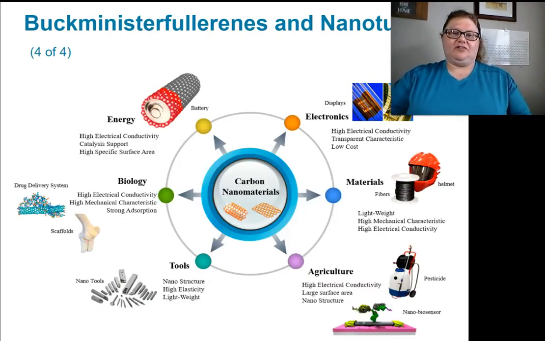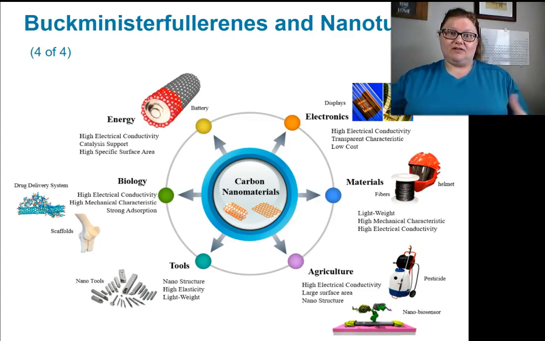And here's our nanomaterials. So this is just a short list of the application of where we've seen nanotubes currently. Again, only been around since the 80s, which is still recent. May not be recent to you, but it is recent in chemistry history standards, right? So used in things like energy, biology, tools made of carbon, high density carbon. We have materials, carbon fiber, okay? It's a very hard substance, but it's super light. So things like the helmet you see there could be made in carbon fiber.